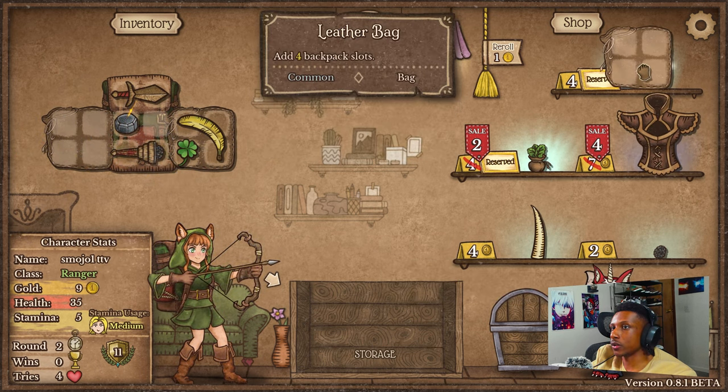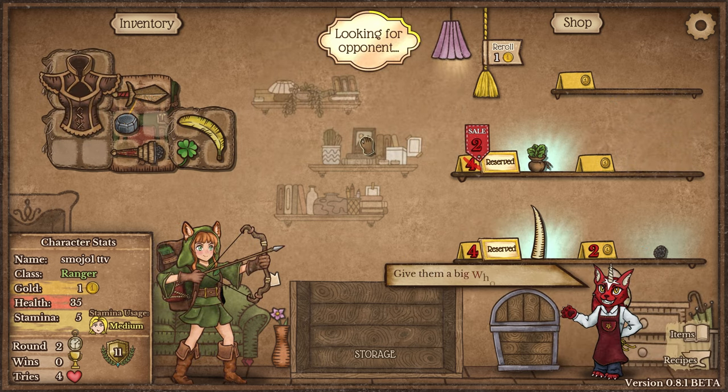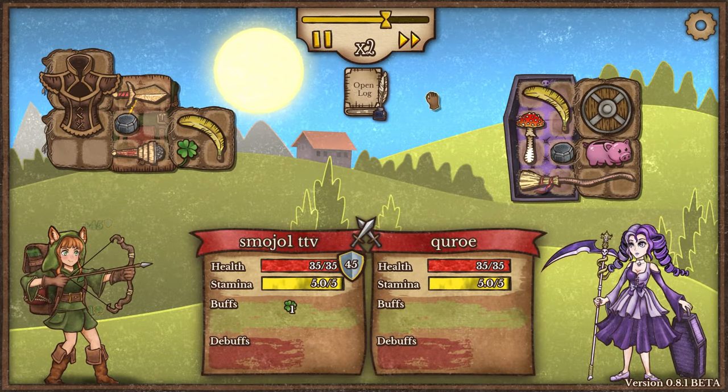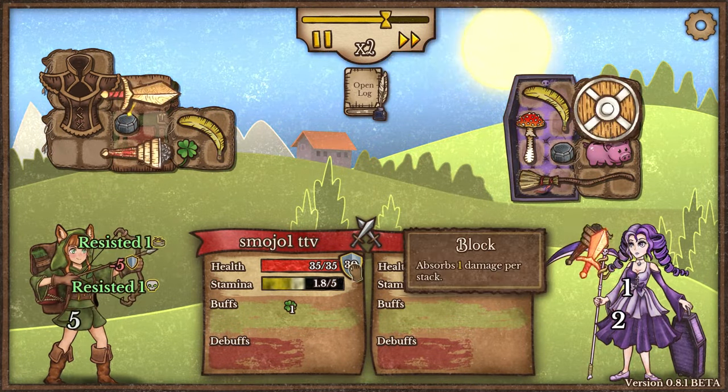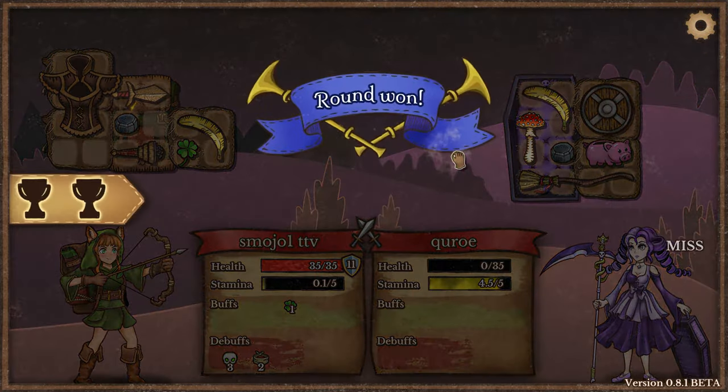Getting a leather armor early would be cool, especially since it's on sale. Definitely gonna take that. Regeneration next round, while we're still next round, we need to go for a spike shield now. That's gonna help us. We might be able to win this because of the extra block we get. It'll help us last a little bit longer against this guy, so yeah.